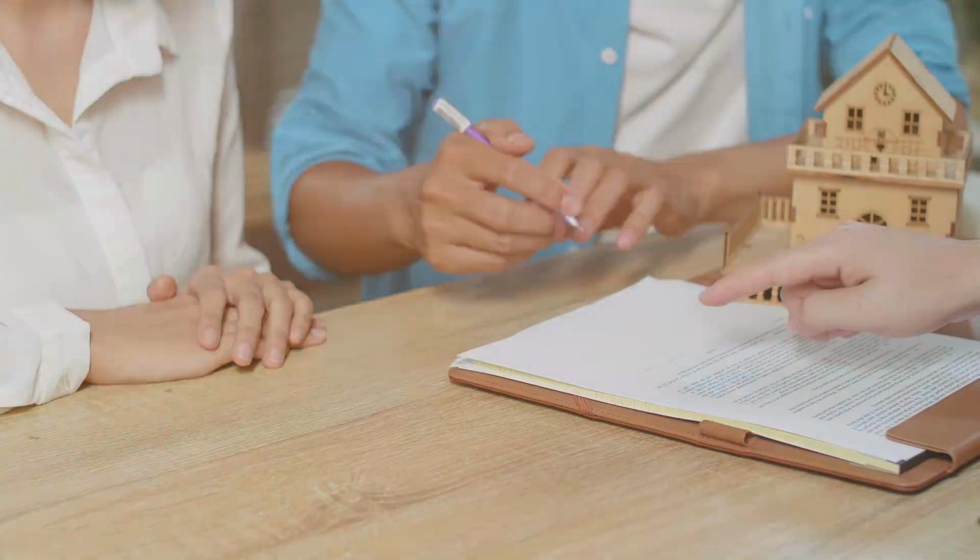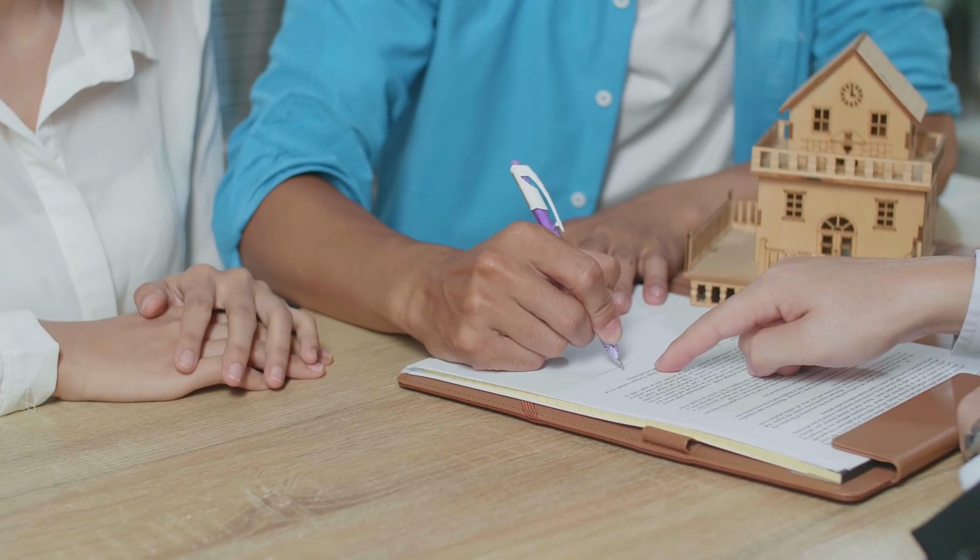And then step number 8, close on the home. Both of the parties will sign on the same day. Now, if you cannot make it for signing, let's just say you've already moved across the state, you can close remotely. On closing day, you're going to go to the title company with your ID and any documents that they asked you to bring along. And it's also a good idea to bring your keys and anything that the buyers are going to need to access the property.